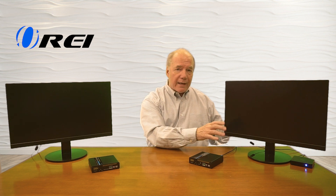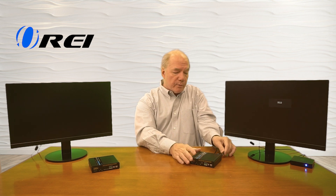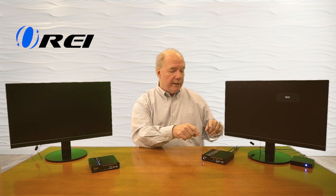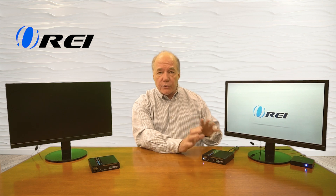I'll start by disconnecting the media player from the monitor — it's an HDMI connection — and plug that into the HDMI input port in the back of the transmitter. This unit also provides local loopback functionality, allowing you to enjoy the content at the primary location while broadcasting it to the remote location. To do that, you'll need a second HDMI cable: plug one end into the loop out port in the back and the other end into your monitor. Now I'm ready to add power. Once powered on, the module starts an internal power-on self-test, checking all electronics and the resolution of the incoming media content to give you the best possible picture locally.